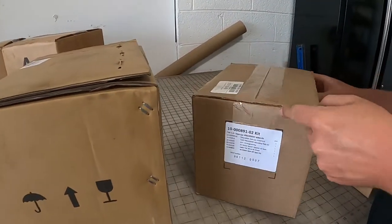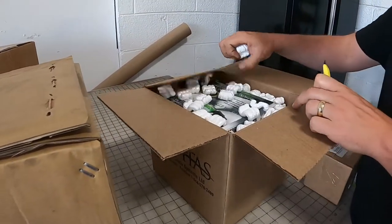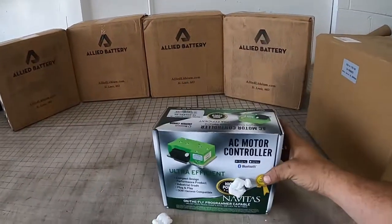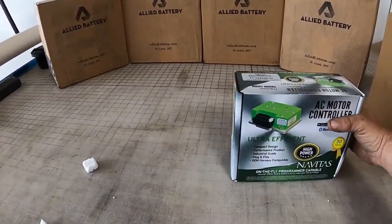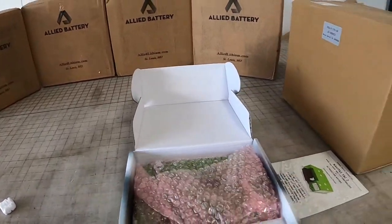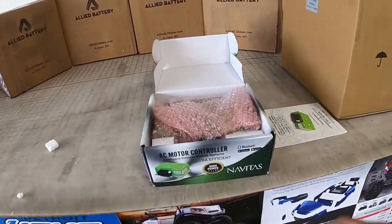That should be the controller. Ooh. Yeah. Never gets old. That's all it's in there? No, it's built up. Yeah.